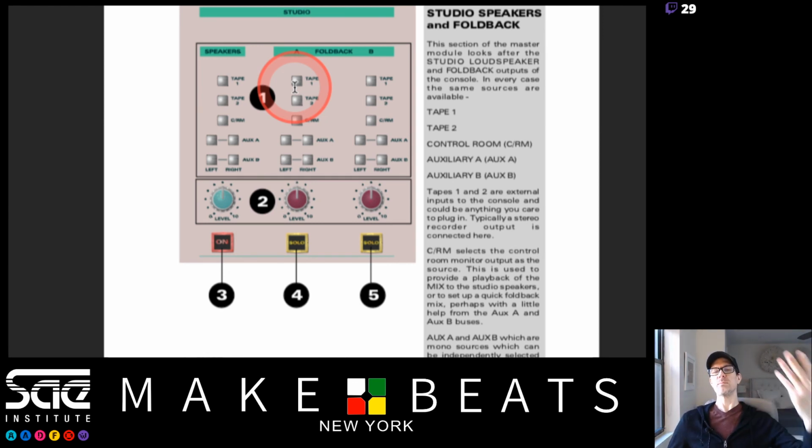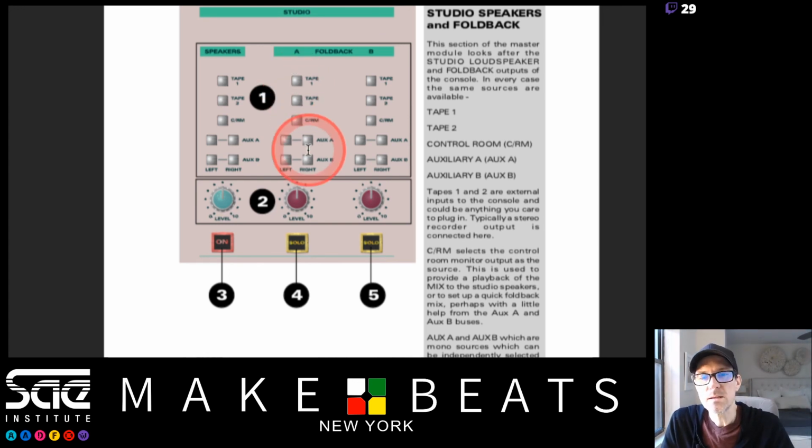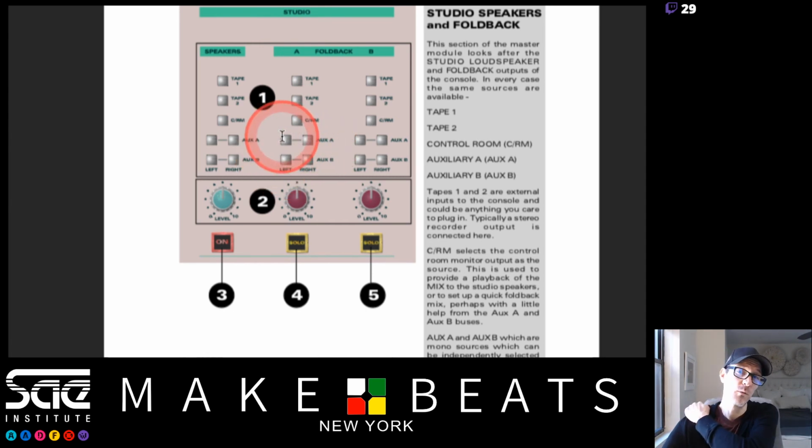And a headphone mix means like my vocalist wants to hear their music softer and their voice louder, and the guitar player wants to hear the guitar louder and the drums softer. So we can make a dedicated mix for that person using all the knobs on the board. So we'd say here A, we push Aux A. Now that means it's going to be a mono mix in their headphones, but that's okay for recording. They don't need a stereo mix in their headphones for recording.